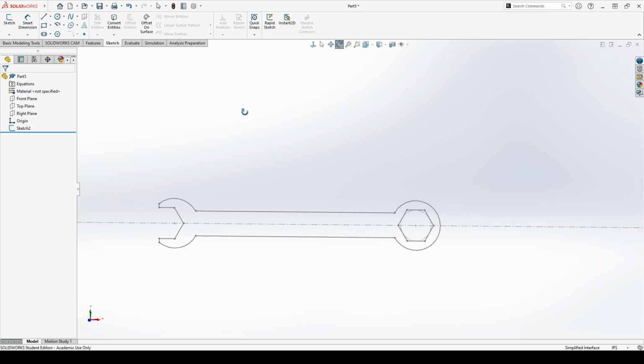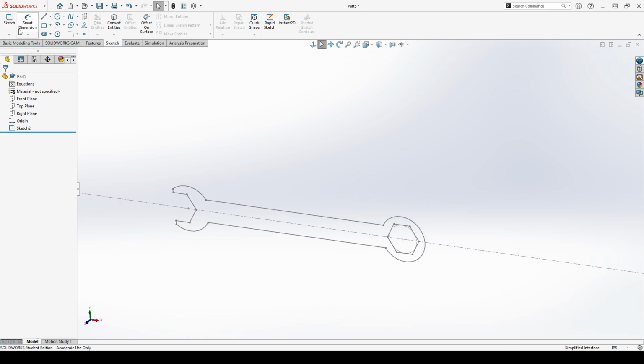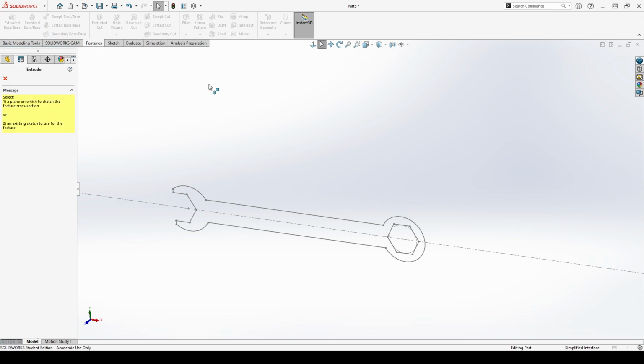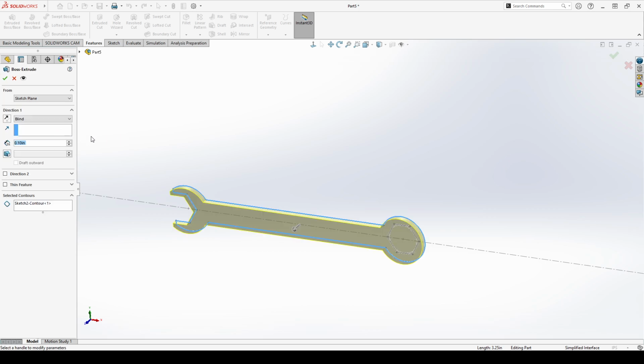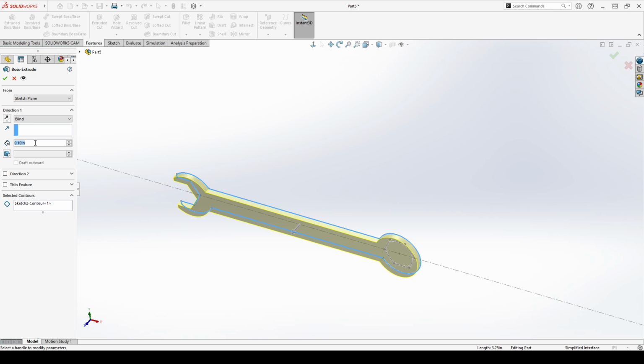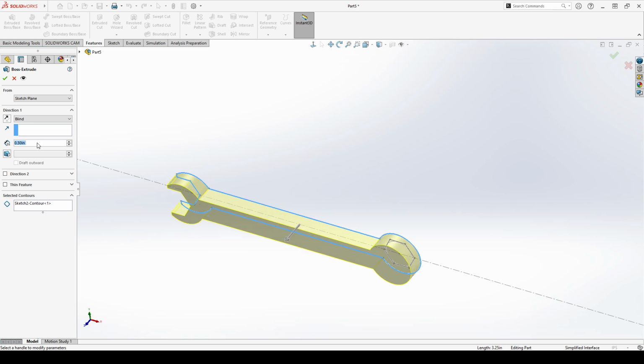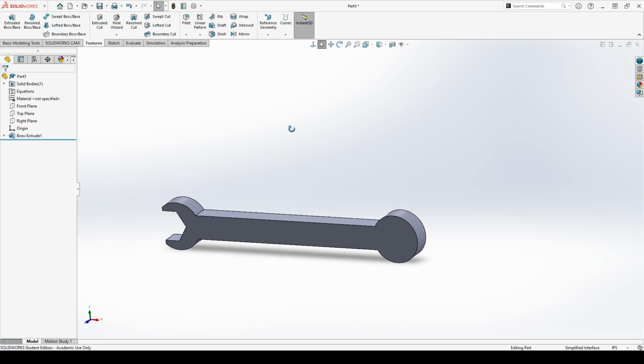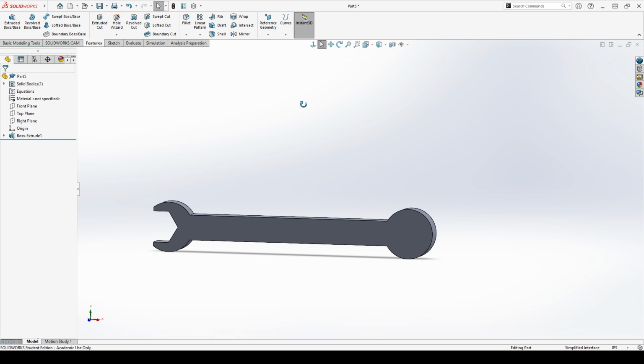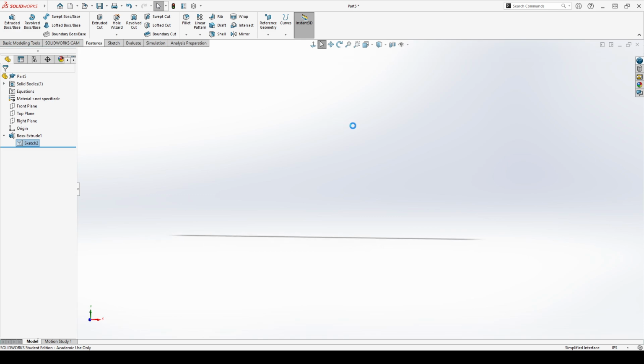So exit the sketch here and make it about 0.3 into a feature. Let's just do midplane because the origin is on one side, so it's exactly 0.3 as it is. But we messed up something. So let's go back to the sketch.